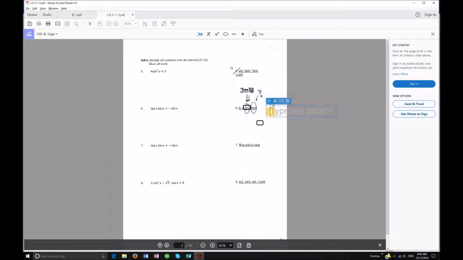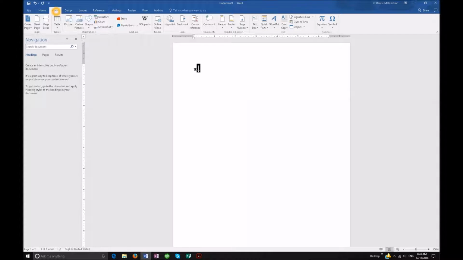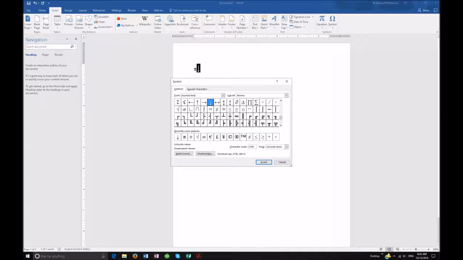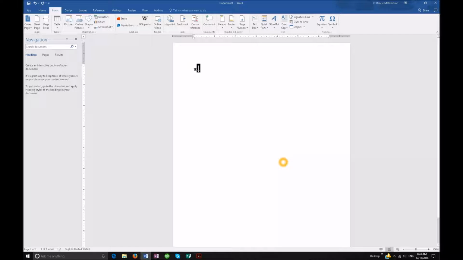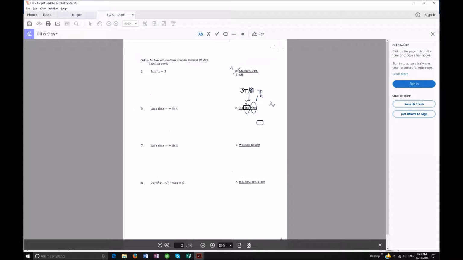Okay, so that's how you can do any symbol. And truly in Word, if you come back, go to the Insert, go to your symbols, all your symbols are there. And if this is math class as it is, go ahead and go to your mathematical equations, and then of course it automatically switches to arrows as you find it. You have hundreds and hundreds of symbols there. So that's how you're going to get the unique symbols that a keyboard does not already have built into it. So that's how you're going to do the unusual symbols and signs in your page.